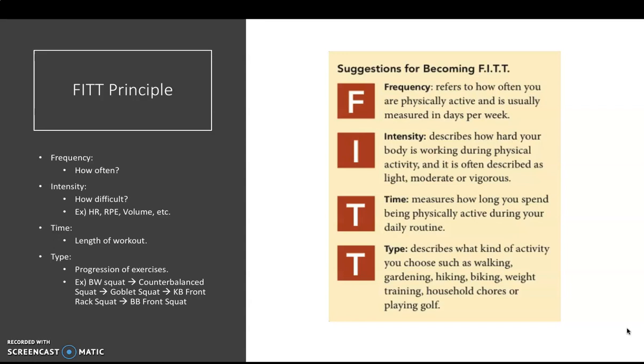We're going to take a movement that we want to see you do at the end of the program, and we're going to regress it back to its most simple form so that we can progress you to that complicated form. So if we're looking at a squat, for instance, as we see the examples down here, if we want to do a barbell front squat at the end of the summer, but we're working with somebody who's never done a squat before, we're going to want to start them in the most simple form of a squat, which is going to be a bodyweight squat.